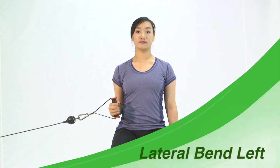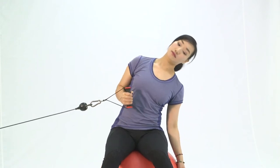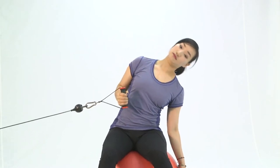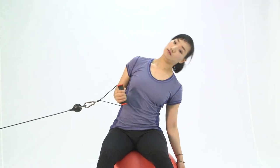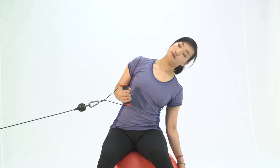Hold on to the cable or tubing band next to your body. Lean your body away from the band — only your upper body is moving. As you hold on and lean to the left, you will feel your side muscles working hard. As you slowly come back and pull, it works both sides of the muscle. Increase your motion by leaning a little bit more and pulling in harder. Remember to breathe. Let's do two more, and one more. Come to a stop.